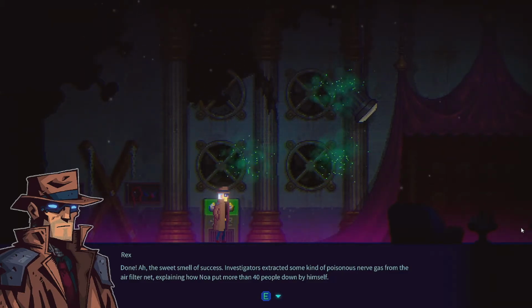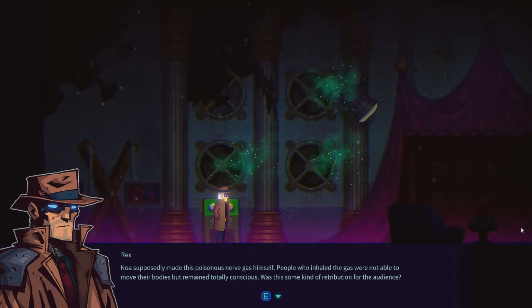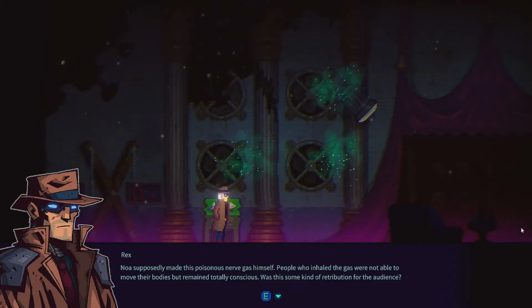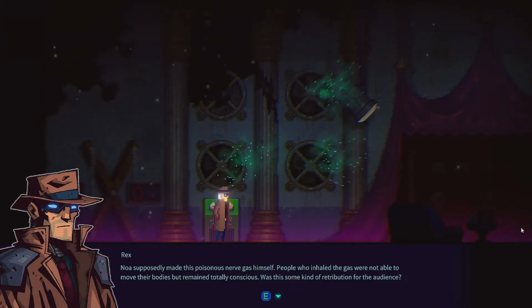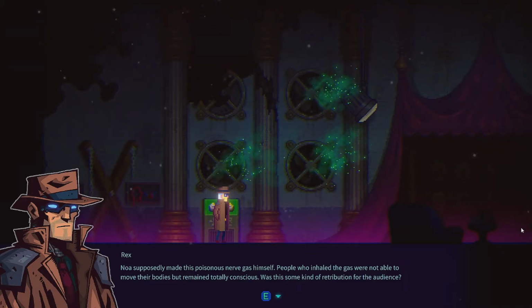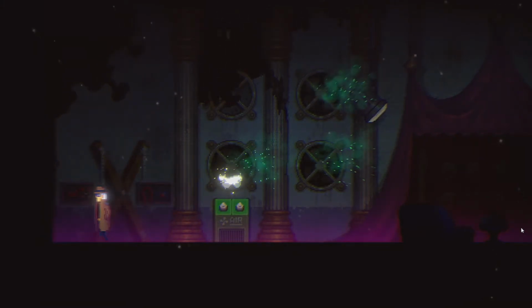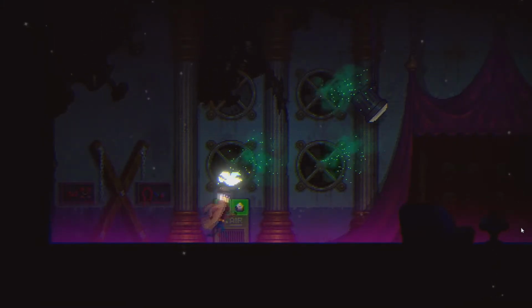Investigators extracted some kind of poison nerve gas from the air filter net, explaining how Noah put more than 40 people down by himself. Noah supposedly made this poison nerve gas himself. People who inhaled the gas were not able to move their bodies but remained totally conscious. Was this some kind of retribution for the audience? Looks like things got kinky in here as well.